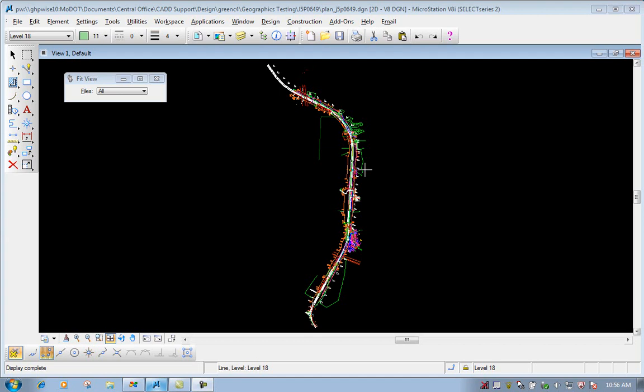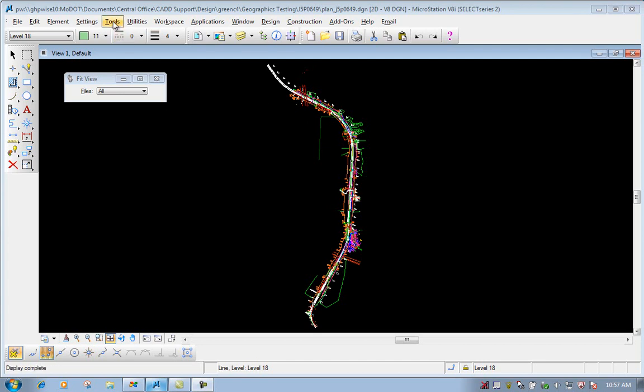One thing we need to have is Google Earth installed on the machine, that way we can read that KML file. And another thing is, we have to have a geographic coordinate system applied to the DGN file. There is documentation out on the wiki that demonstrates how to create a custom geographic coordinate system for that particular job. So if you need to do that, you will need to do that beforehand. If you don't do that, it will not land correctly over in Google Earth. So that's two things that need to be done.